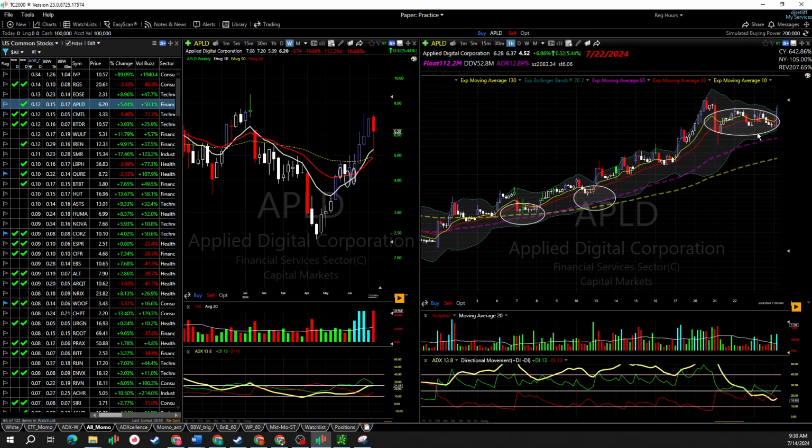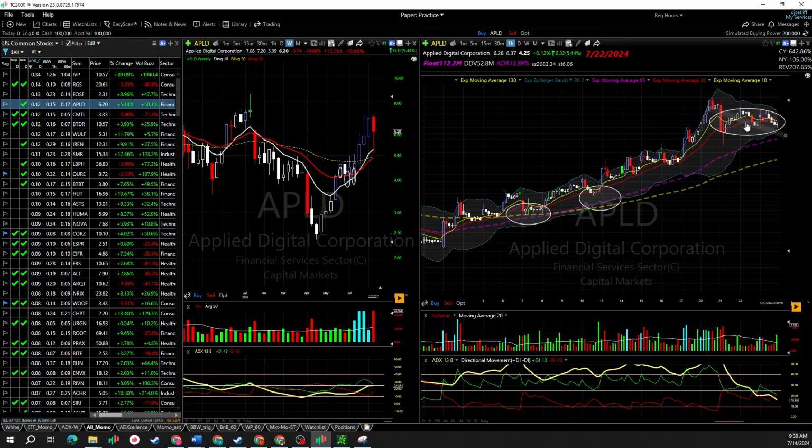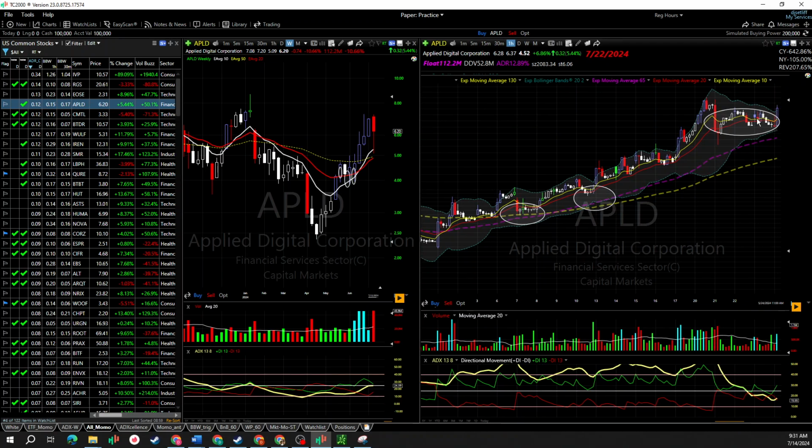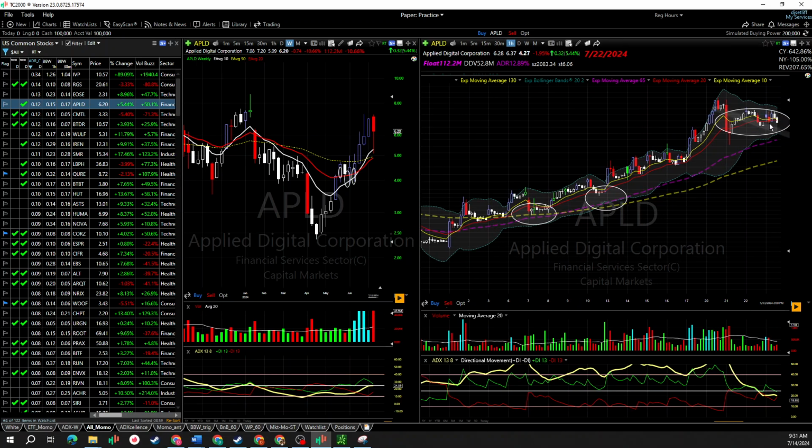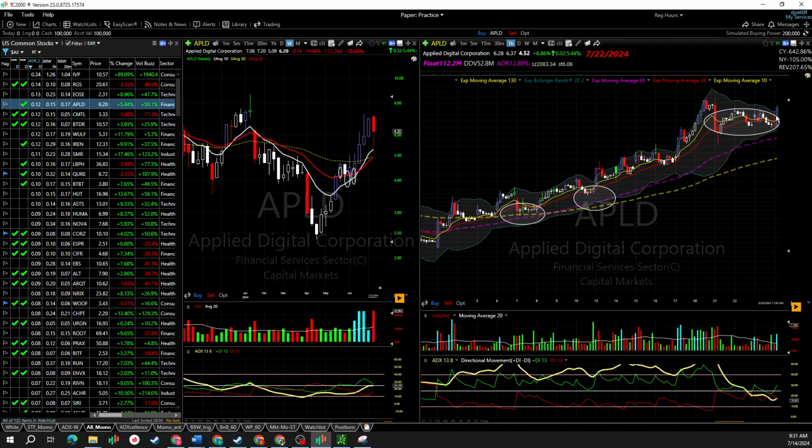And then lo and behold, you get this breakout bar above this price range here. And this is the challenge with trading: you don't know what's coming next on the right side of the chart. You make decisions on what's happening now. So whether you decided to cut or hold this whole thing, I probably would have trimmed at least some of my position as it was breaking through here, and then I probably would have added it back here, because that's what is being shown in the price action at this moment.